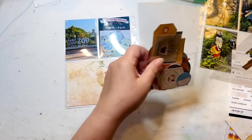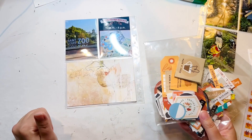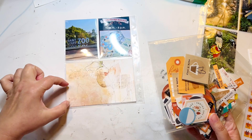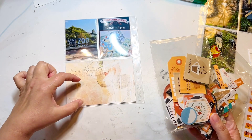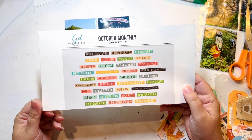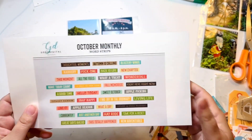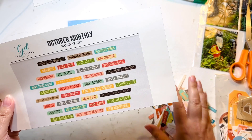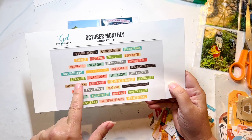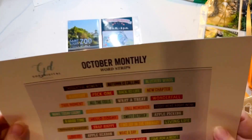I don't know that I'm going to do anything else here, but I did grab out some phrases and ephemera because you just never know. I could put a phrase like under here maybe in green or something that matches, but otherwise I need to save a good chunk of that for my journaling. I found this in my stash of fall stuff and I didn't even really remember I had it. I wasn't finding any green, but there are several on here that have green. The only one I think that's really going to work here is 'a good time.' So I think I'm going to cut out that one and put it right under here — it pulls in some of that green and I think it'll work nicely.